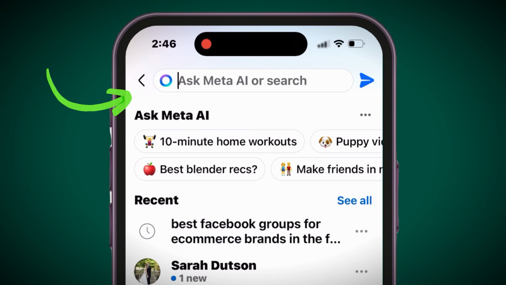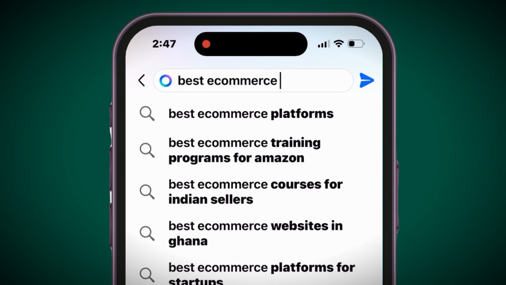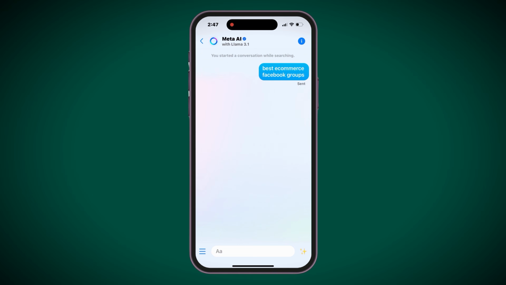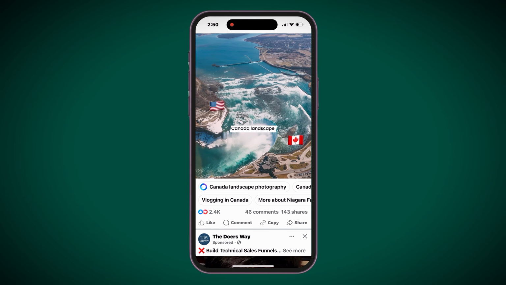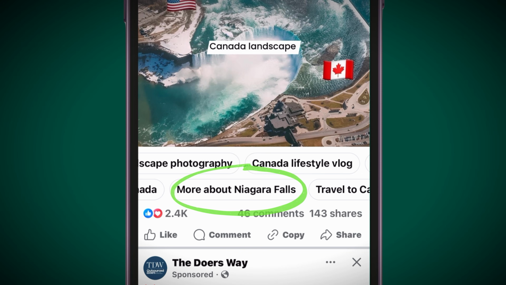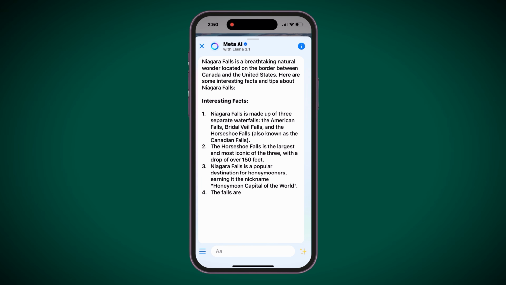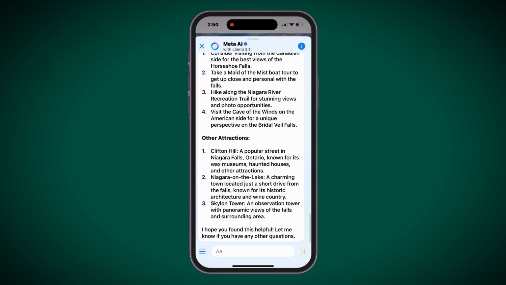You'll also have access to Meta AI in Facebook search. Let's say you're trying to network with other e-commerce brands. You'll see in the search bar, it says Ask Meta AI. So you would just type in best e-commerce Facebook groups. A chat will open up with Meta AI, and you're gonna get suggestions and links to join those groups right in front of you. You can also access Meta AI when you're scrolling through your Facebook feed. So let's say you come across a post that you're super interested in. You can just press the Ask Meta AI for more info right from the post. Having Meta AI is like having that know-it-all friend beside you at all times.